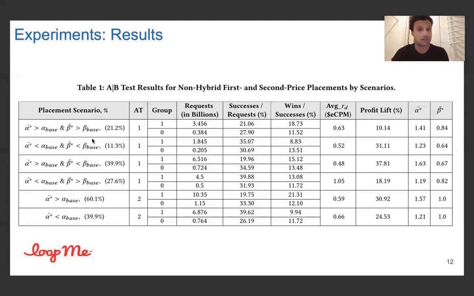The opposite happens in the second scenario. In the third and the fourth scenario, it is not only the relative differences, but also the actual values of alpha and beta that dictate the ranking of the wins to success rate for the two groups. For example, the impact of the higher reserve might be dominated by the lower bid, and vice versa. In second price, there is only alpha, hence the explanation is more straightforward. In general, there exists an inherent trade-off between the win rate, that is wins divided by requests, and profit per win. The variation in the profit lifts also depends on the heterogeneous nature of the placements and other attributes.